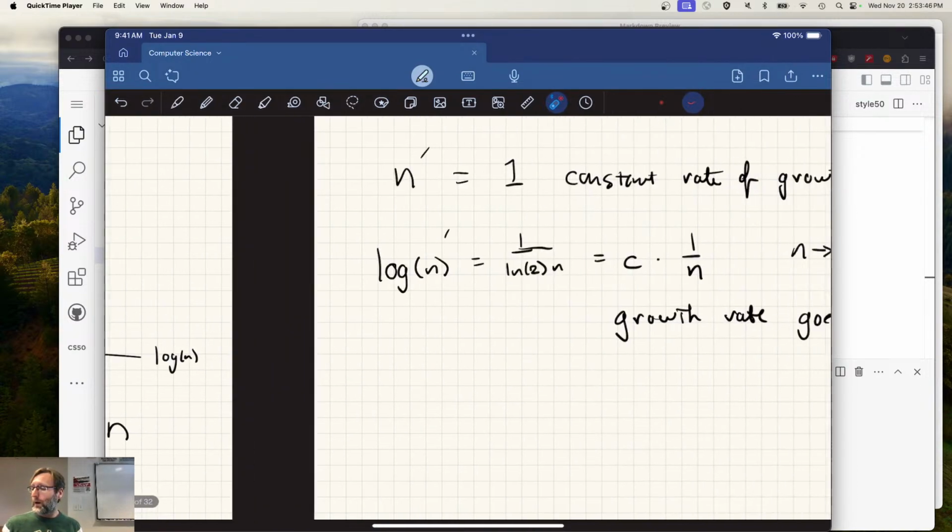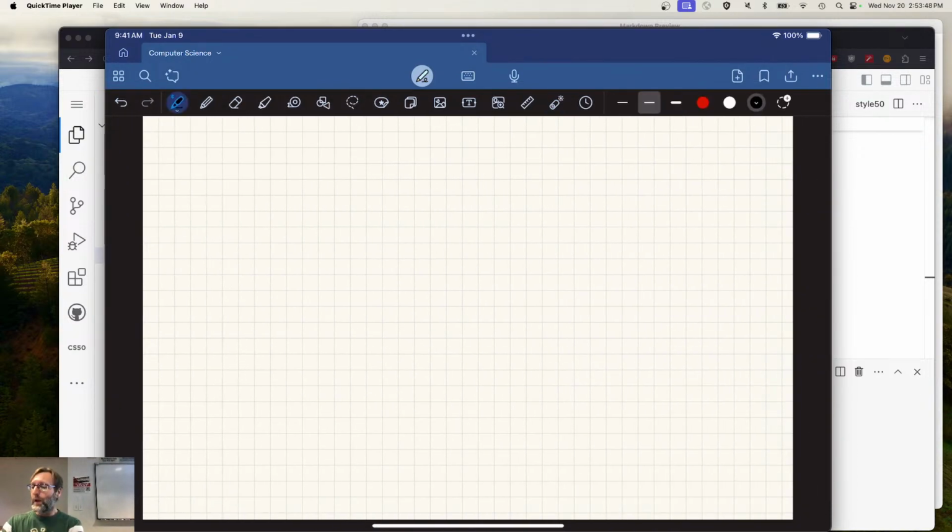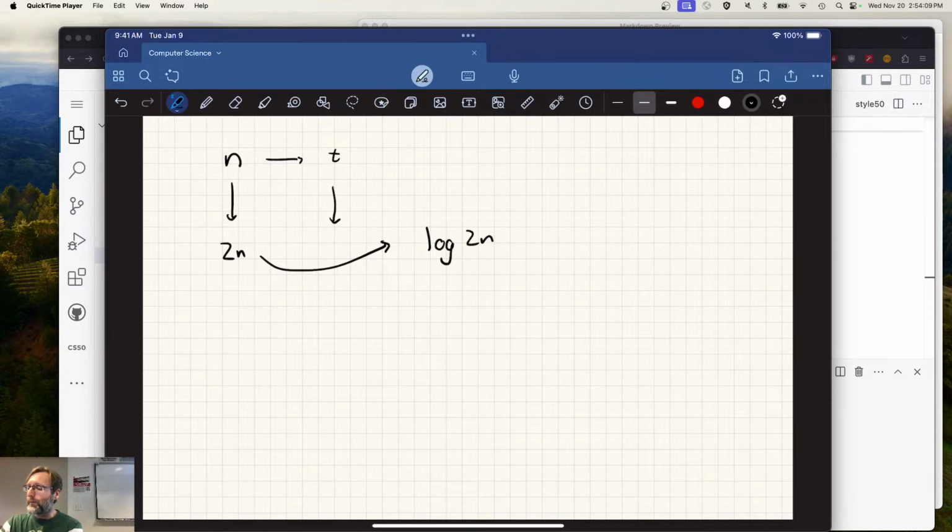Another way of looking at it. If I went from n to 2n, in other words, from 1 million elements to 2 million elements, if it took me time t before, if it was linear, it would take me time 2t now. That's not what it looks like here when it's log. So this will end up being log of 2n. Now, once again, you're going to have to review your algebra. What is the identity of log AB? Log A plus log B. So in this case, I'm going to switch them around.